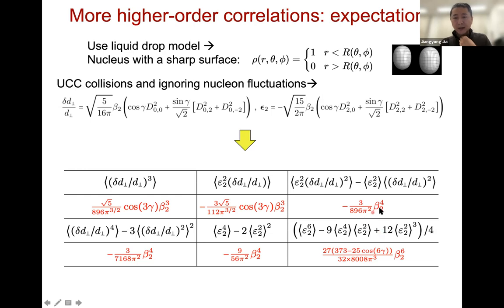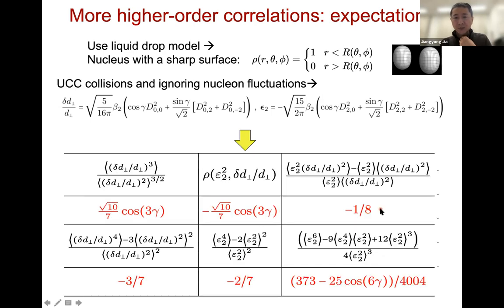And then I can cancel out the beta two dependence by normalizing with the lower order correlation. And this you can measure experimentally, okay? And this will isolate the triaxiality, with a very robust coefficient in the case of an infinite size system, and this will be precise. But of course, in reality, this will not be exactly like this, but actually not so bad.